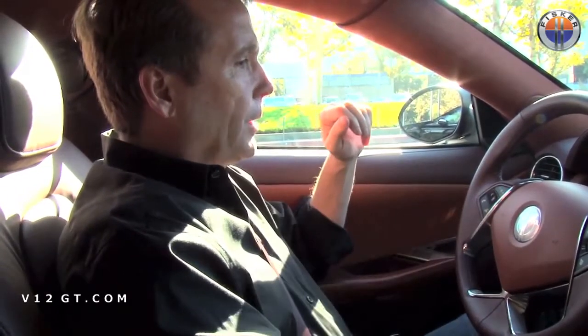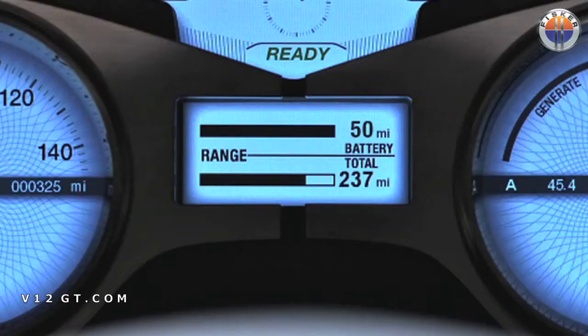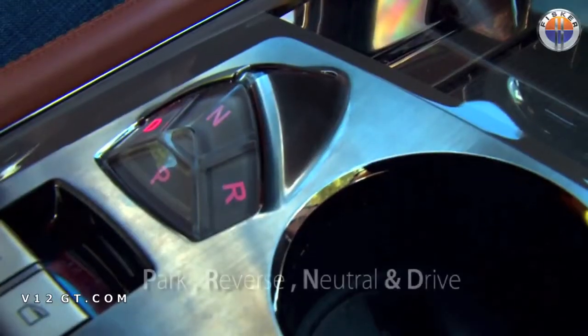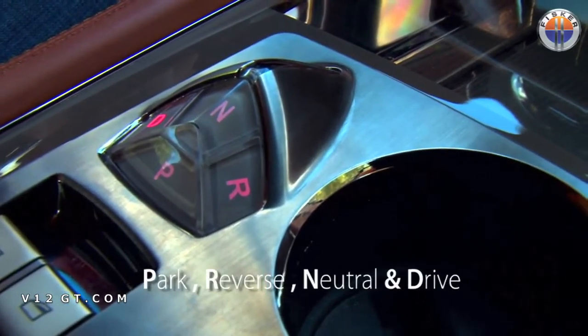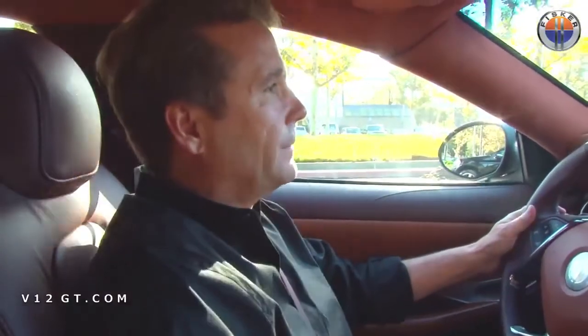Now, once you've got your park brake released, you're going to notice that all your other power systems have come up. You've had Ready come up in your center screen, so you know you're powered up and ready to go. So, last step, with your foot on the brake, press D on your PRNDL. That puts you in forward drive. You're ready to go. Just take your foot off the brake and you're going to feel the coast torque start to take off smoothly.